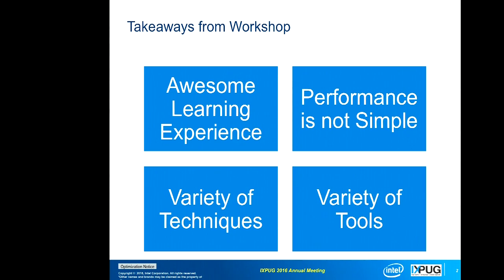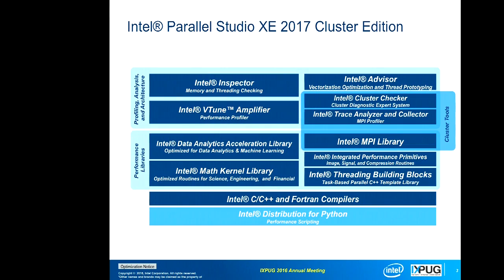We've also seen that there's a variety of tools available that will help you in this process of gaining that performance, finding those bottlenecks, and trying to make sure that your code keeps on going. And that's what I'm going to be talking about now. We have released our 2017 version of Parallel Studio XE, and it's got some familiar features and a few new ones. Now, my primary talk is going to be about the tools, so I'm going to save that for later.